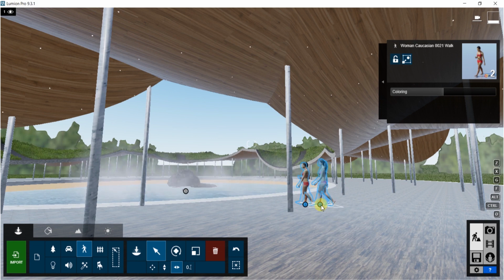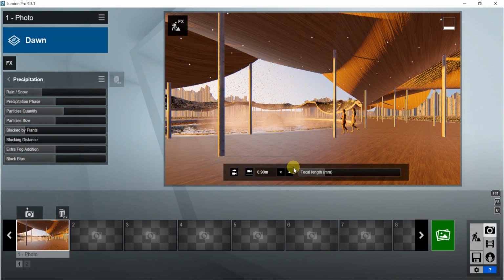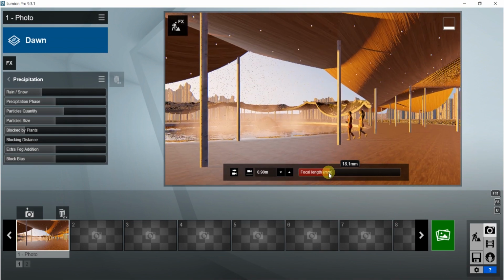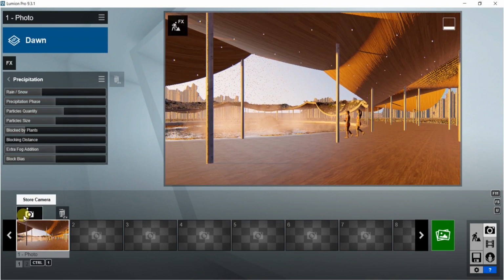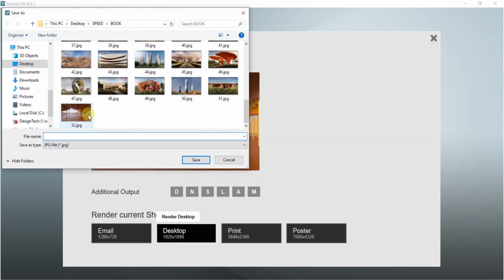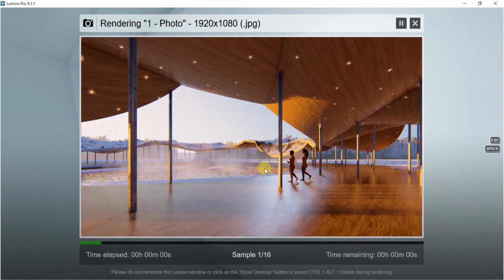So I'm going to take her. Focal length in just a little bit. And save that. Let's just make it all relatively super snowed in. And I believe that's going to be the final for today. That's what we're looking for.